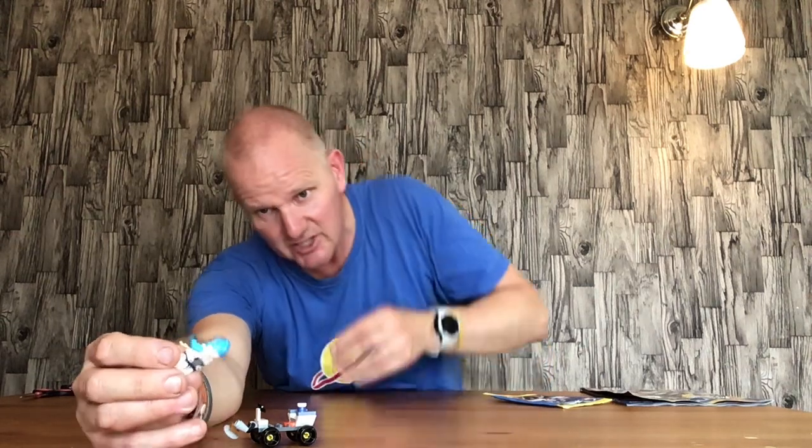I do quite like these figures. You can get different helmets — the helmets are dual-molded, and they are a lot better than some of the previous lines. It's also got the classic Lego space logo on it as well. They're like space miners — they've got some nice prints on the legs as well, and a nice print on the body, back and front. As you can see, he's got the goatee slash sideburn look going there.